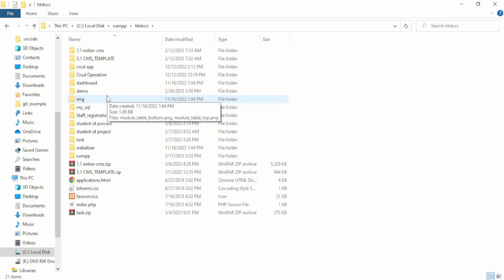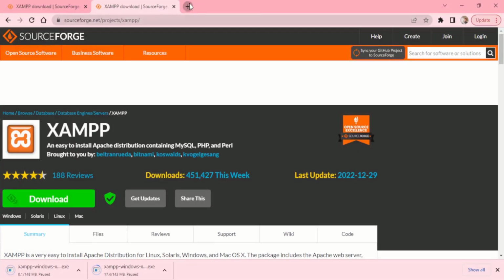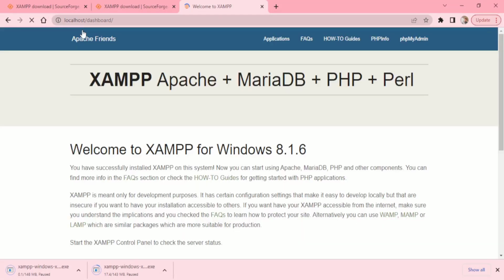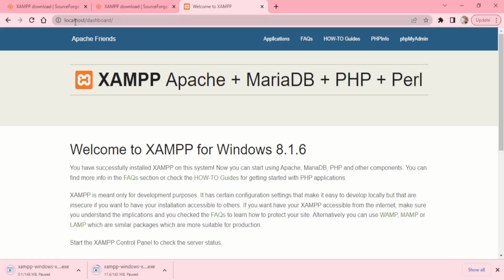So every one of our PHP applications is going to pass through this htdocs. If you want to access them, let's go back to our browser. You just come down here, we see localhost. Just click on localhost. It takes you to the localhost dashboard. Now this localhost is on this computer already, that's why you're having localhost. If you're using an online server, you don't need to use localhost to access that. You can use the server IP or the domain to access that. All right, now let's move on.